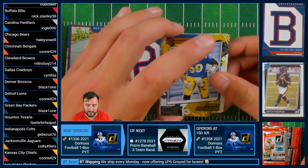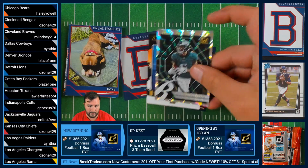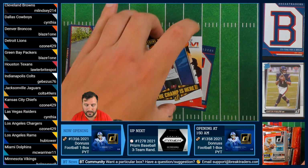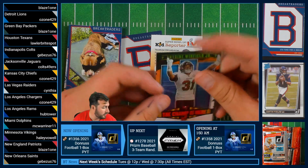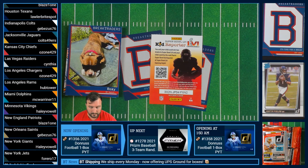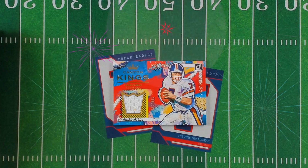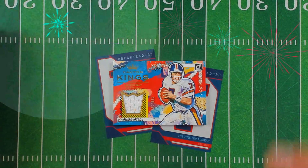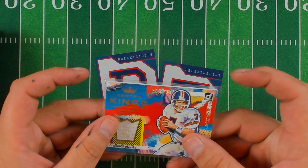We got Mr. Aaron Donald with that Gridiron Kings, followed by the Devonta Smith Elite Series rookies of the Philadelphia Eagles. And then we have the champ is here, Antoine Winfield Jr. of the Tampa Bay Bucs going to Melissa. And here we go. Our memorabilia is going to be Mr. John Elway, Canton Kings out of 299 of the Denver Broncos heading to James.